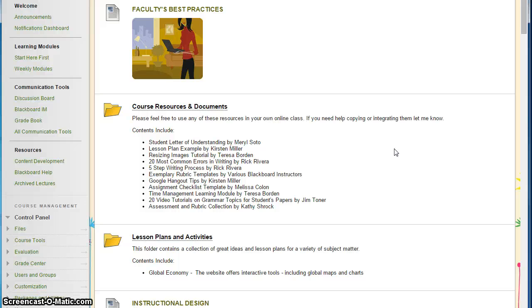And I'm of this school of thought: let's not reinvent the wheel. Let's share. I provide you what you need if you don't have it. You can actually use some of the models, some of the examples, some of the guidelines, rubrics that I have in this class. You are welcome to duplicate. That's what this is all about. Sharing knowledge, sharing resources, sharing information.